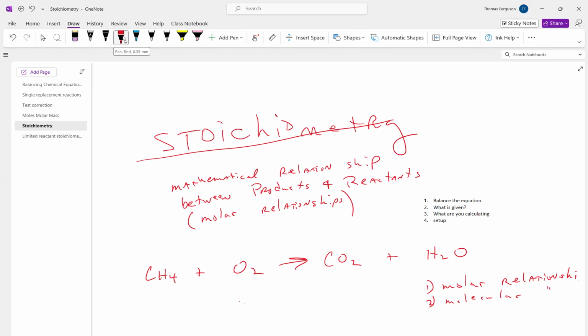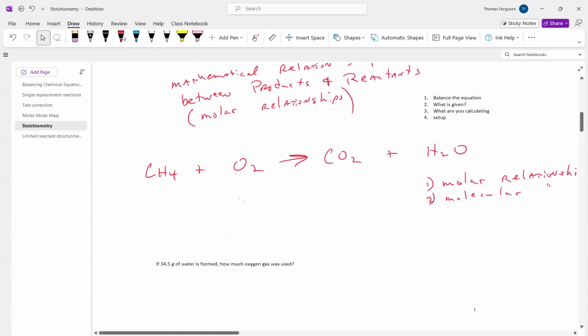All right, so stoichiometry again is the mathematical relationship. Now, as I stressed on Monday, you're going to see a pattern developing today. I want you to key in on that pattern because the pattern is going to be replicated every single time, which is basically 3 steps, 3 conversions at a minimum. Sometimes there's more, depending on if you have to do an additional conversion or not, but usually it's 3 steps.